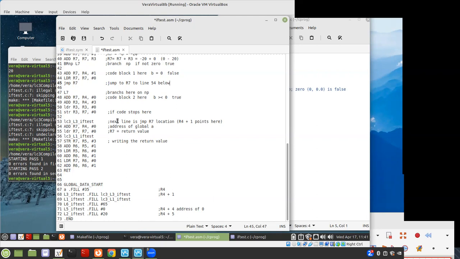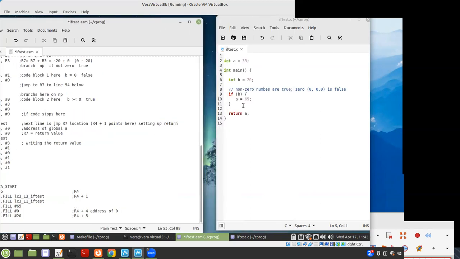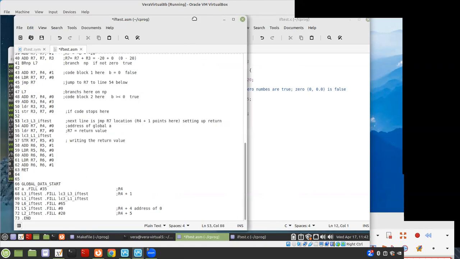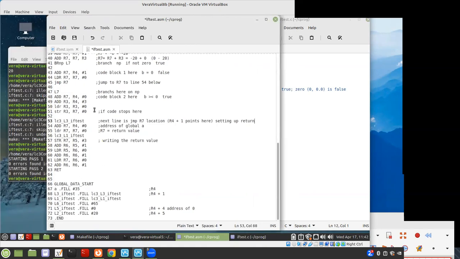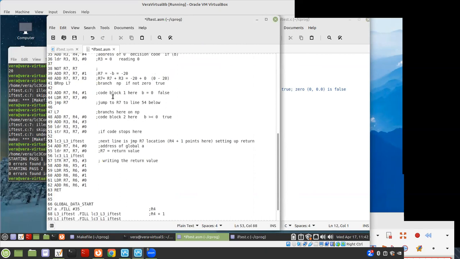So you jump here, and you get the global variable and return value. So this is setting up return, which is what happens down here, setting up return right in here. Okay, so it's convoluted in the sense that it first does the jumps. Okay, and then it has to, because it jumps over this part here, which is the true block. This is the usual thing you think about doing first in the code. So it's sort of helter skelter a little bit.